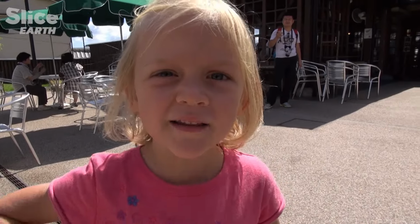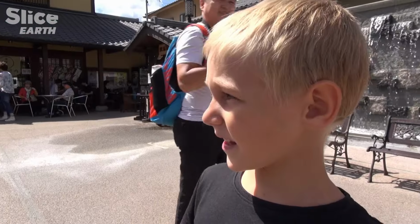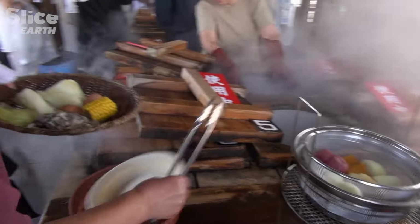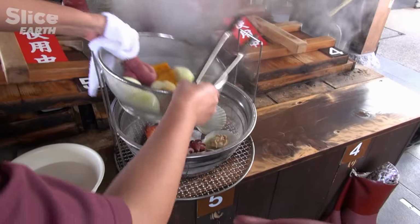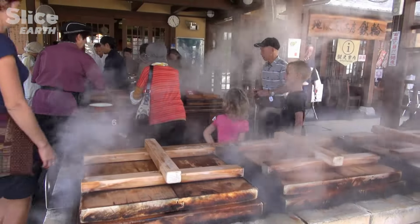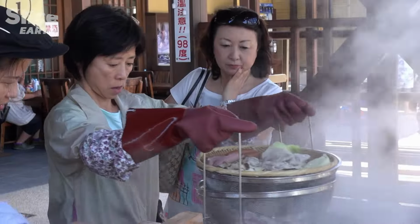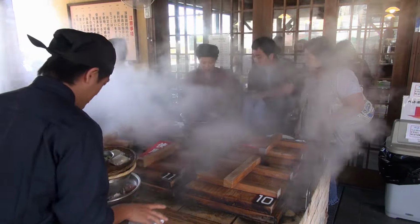We're going to eat in a steam restaurant. What's a steam restaurant? Where everything's cooked by steaming. This restaurant provides baskets so the diners can cook their own food, using the natural supply of steam to allow its customers to discover the benefits of an ecological and economic cooking technique. Equipped with a timer, customers watch over the cooking of their own food.